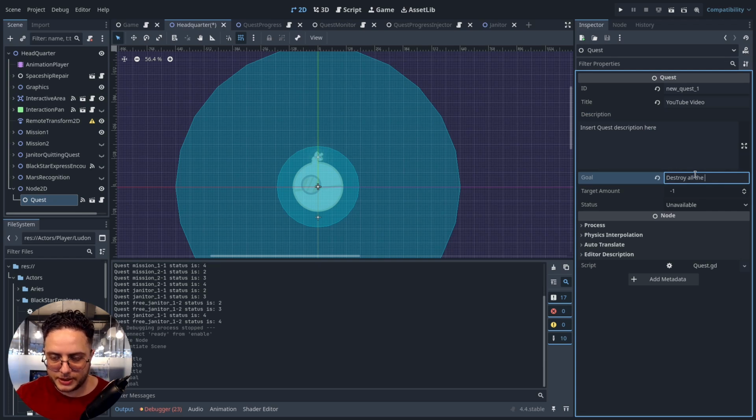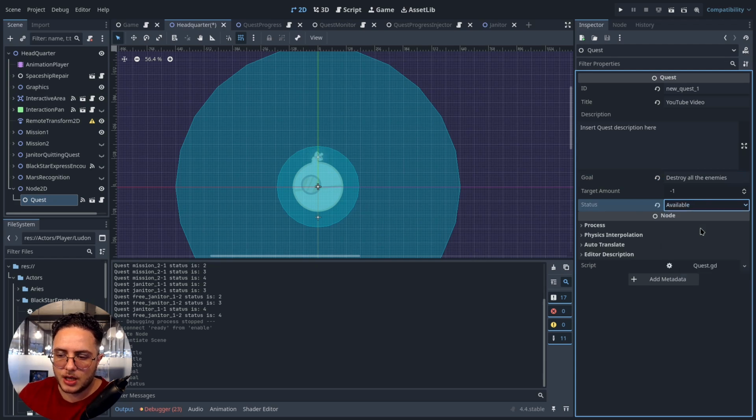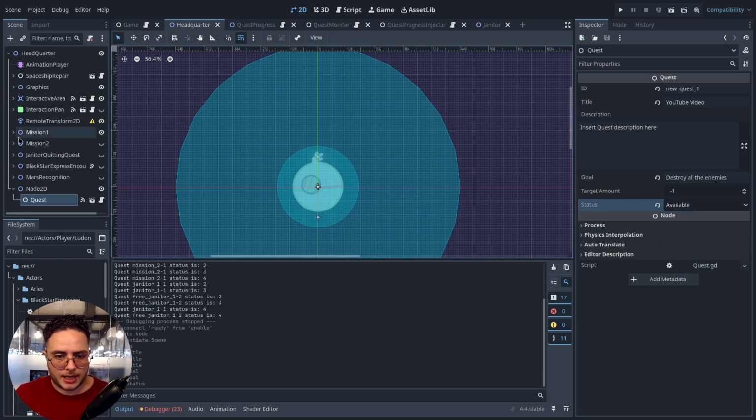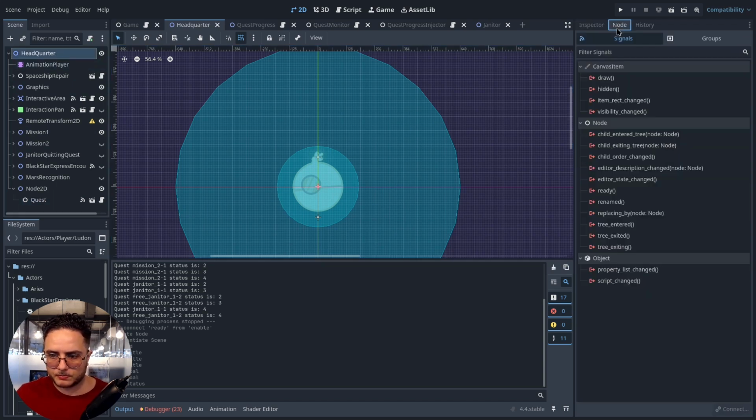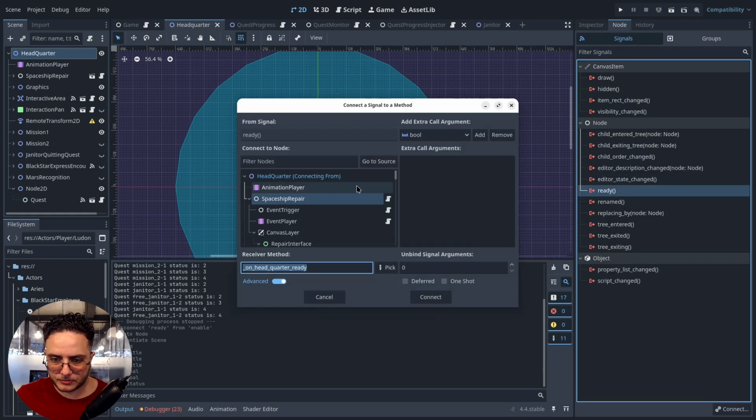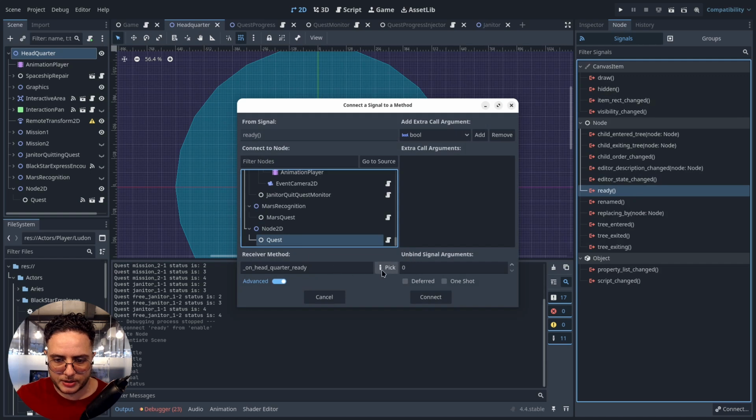all the enemies. And in this system, when I have a target amount of -1, it's going to take in real time how many objects represent the quest goal. And the quest is going to be available by default. And actually, when this headquarter is ready, we are going to trigger this quest. So we're going to accept it.